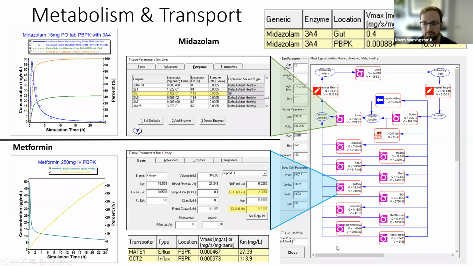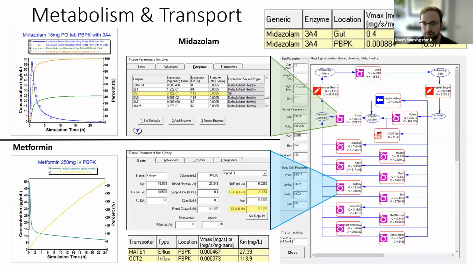So here we have our PBPK diagram over on the right. It's complex again, but this is a really integral part of the software. But it's important to note that while this is complex, it's on one hand intuitive and representative in the sense that students who are familiar with physiology can see, okay, here's all these different tissues. Each of them is perfused. The blood has to go through there. Okay, yeah, they mentioned that blood coming from the gut goes through the liver before entering systemic circulation. Now I can see that in front of me. So even though it's complex, it should hopefully at least be instructive in the physiology.